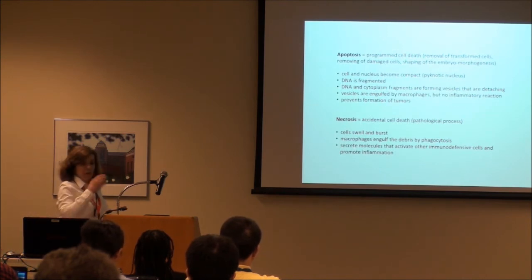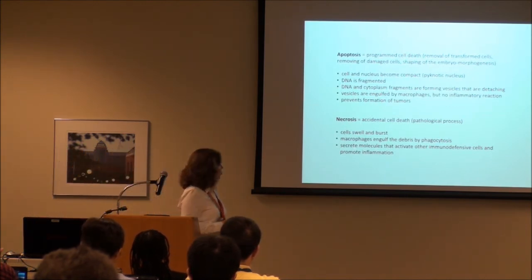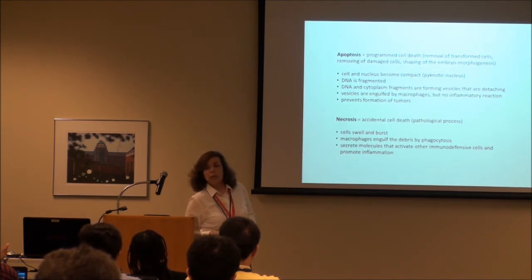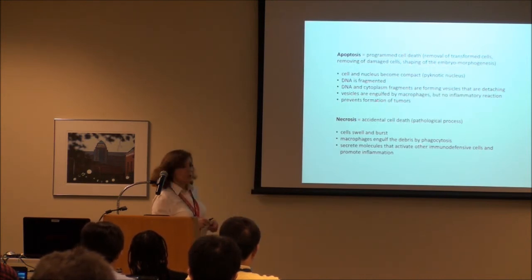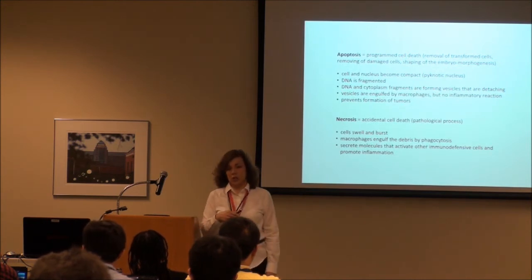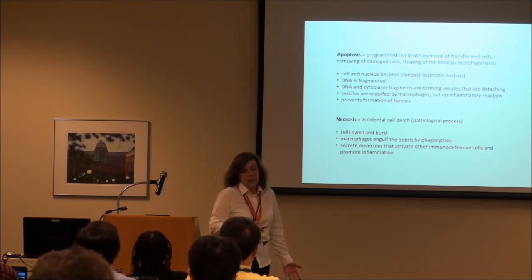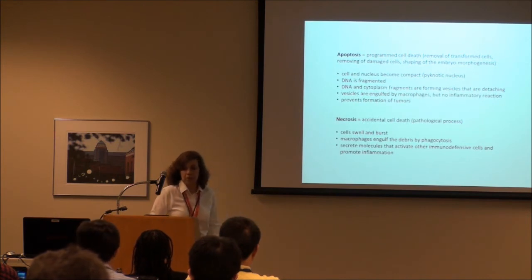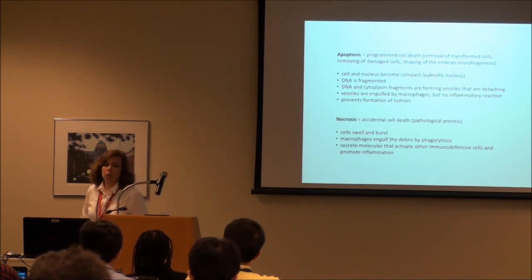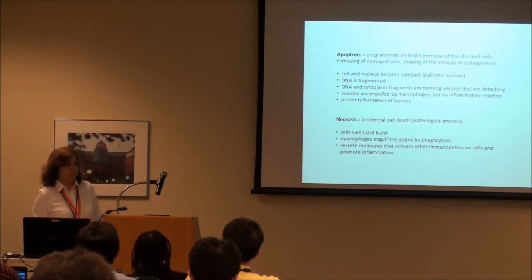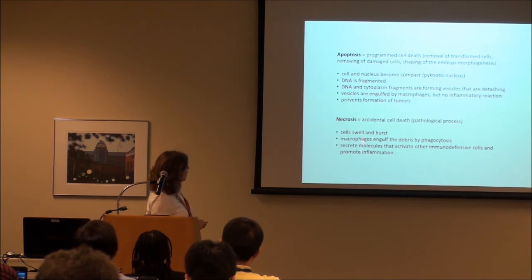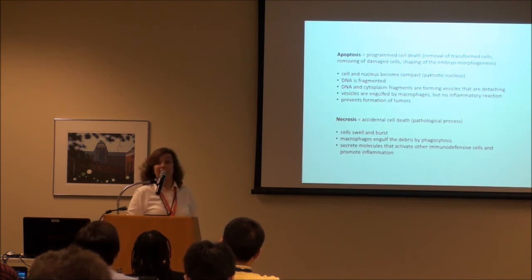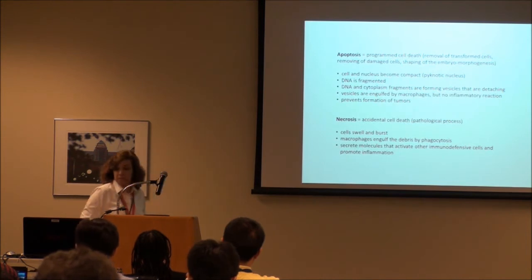And these are just for you to understand the difference between apoptosis and necrosis. Necrosis happens also all the time in your body, but it's very different from apoptosis. Apoptosis is intentional destruction of the cell. Necrosis is an accidental cell death. It, of course, happens all the time if a cell is injured or in any way doesn't function well. But the way they lose their normal abilities and die is very, very different.